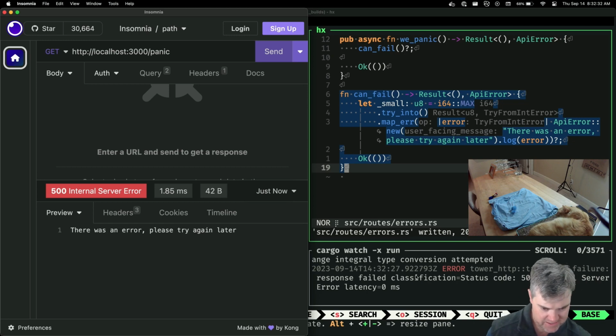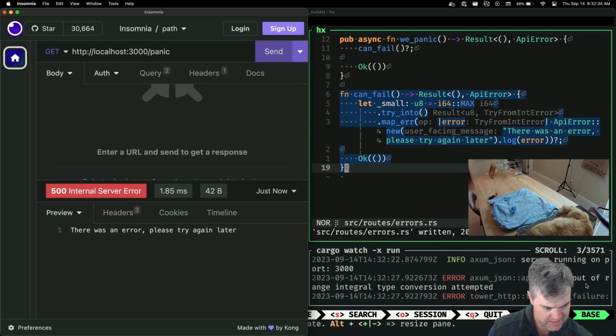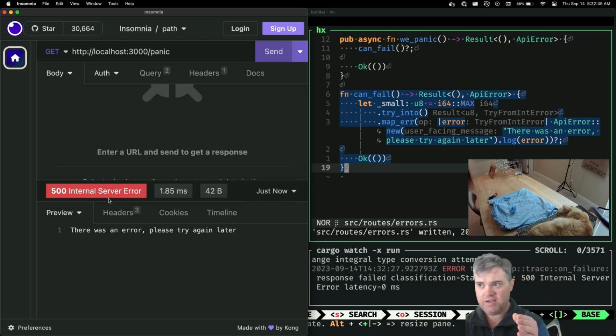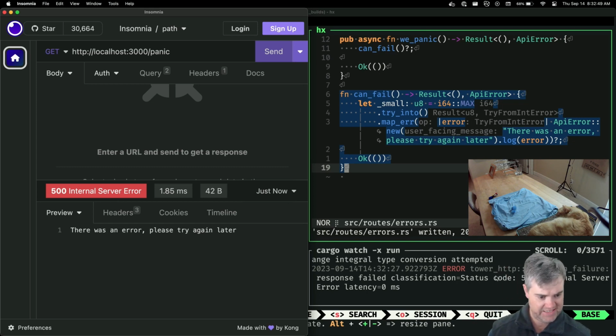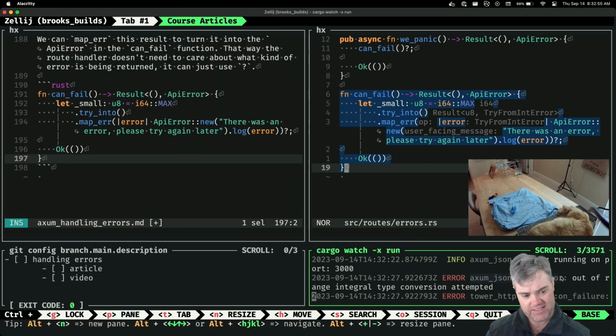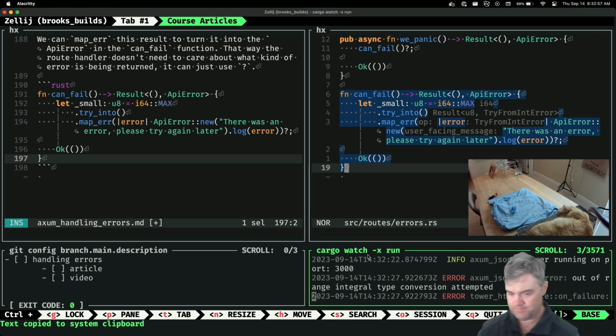We can say here, out of range integral type conversion attempted as the logged error, but we get the public facing error here in Insomnia, and we also get a kind of trace from tracing. So nice, that's what we want to see.